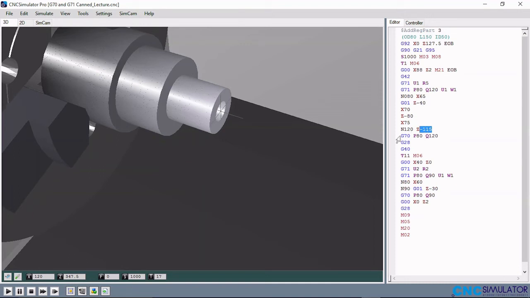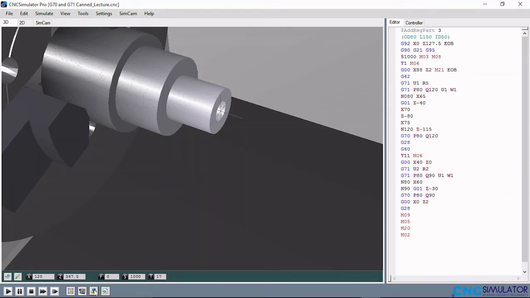So the final clearance that is left on the x-axis on the second block of the G71 is being taken by the G70 block here, and in the G70 you only specify the P and Q numbers of the second block of the G71. So this allowance that is left on the x-axis is taken out with this G70 here. Then G28 is just to take the tool to a convenient position away from the workpiece. G40 is to cancel the quarter compensation, and here again the tool has been changed to T11.